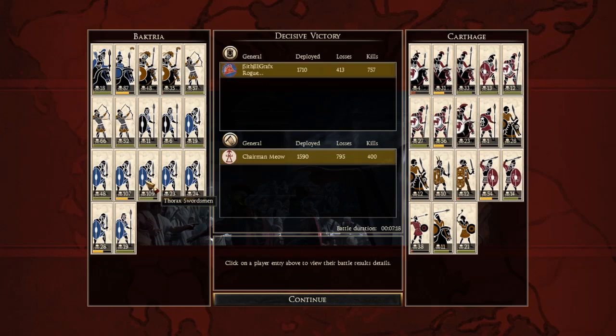I love thorax swordsmen. They're very cost-effective units. They're very good, and they're very cheap for their stats. And they do Hellenic factions a lot of good in a lot of battles. The Syrian archers, they did their job. These Tarentines, they died. They got caught up. But at the end of the day, they did their job. They did what they were meant to do.